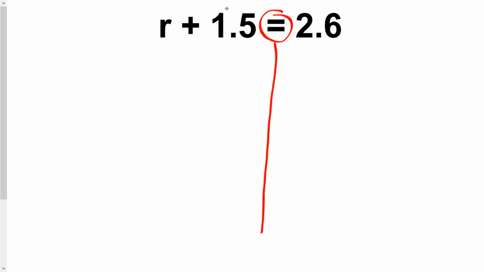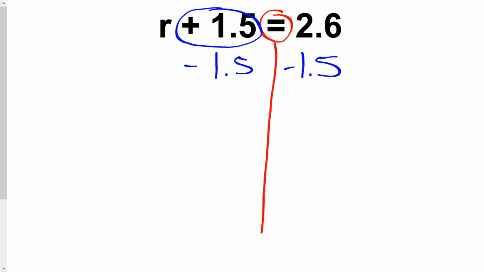I have to undo plus 1.5. That means I'm going to be subtracting 1.5. Remember, inverse operations are opposite operations. Also, my subtraction property of equality says I have to subtract off both sides of the equation. And just like the last problem, we know that these two are going to cancel out and just make me have a 0. Give me r plus 0, which is just r. And then 2.6 minus 1.5. You can probably do that one in your head as well. It's going to leave me with a 1.1.